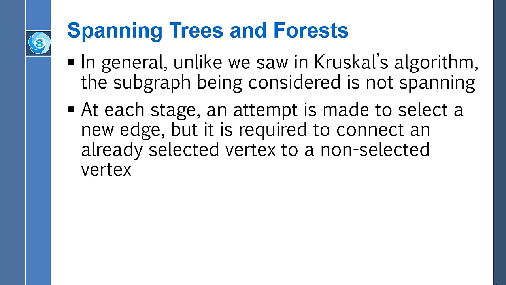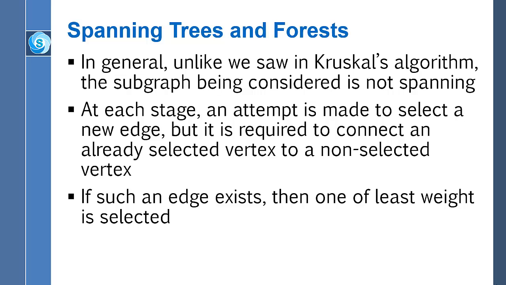So we simply have to take an edge such that one of the vertices is in the tree that we're growing, and the other vertex is not in the tree that we're growing. And if we choose the edge of least possible weight subject to that criterion, then we'll be following Prim's algorithm, and pretty much that's it. We just keep growing that small tree until it spans the entire graph.